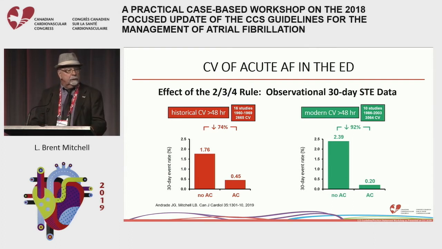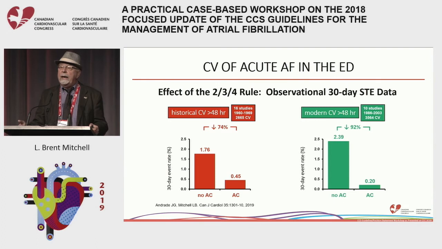And these are the results of applying that rule. Shown on your left, historical data. 16 studies, all performed before 1970, involving over 2,500 patients. If you are not anticoagulated, the probability in the next 30 days that you will experience a systemic thromboembolic complication is 1.76%. If you are on anticoagulation, that risk is reduced by 74%, to 0.45. It parallels the randomized trials that were performed in people that had longer-lasting atrial fibrillation and were not undergoing cardioversion at all. Just to make sure that that data is not biased by being old, we looked at another 10 studies performed between 1986 and 2003. The results are essentially the same.